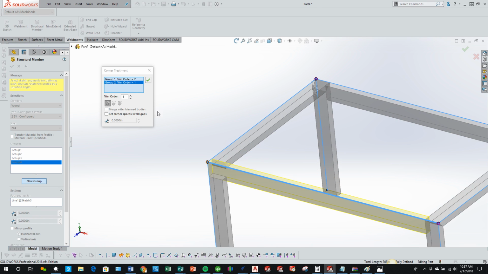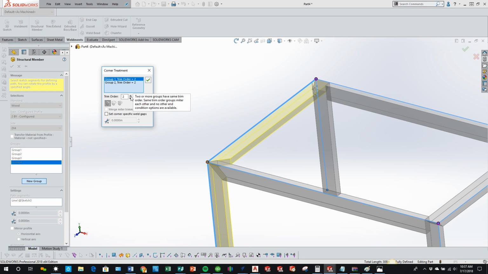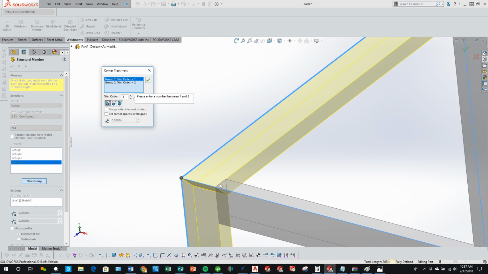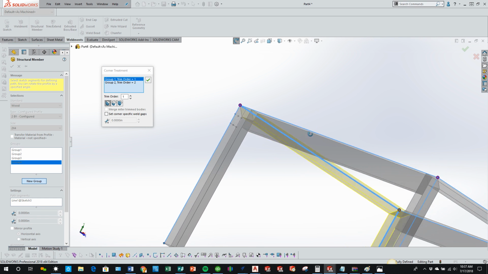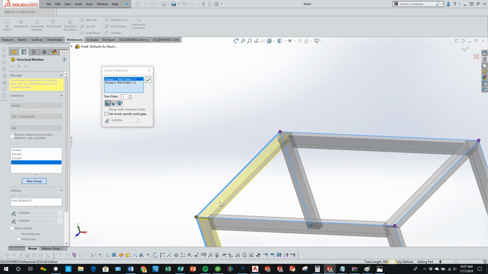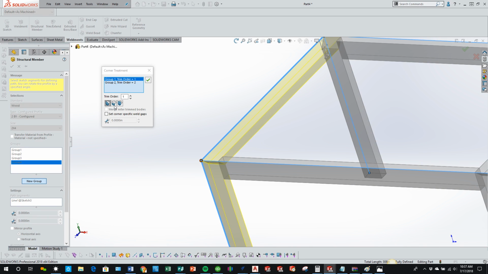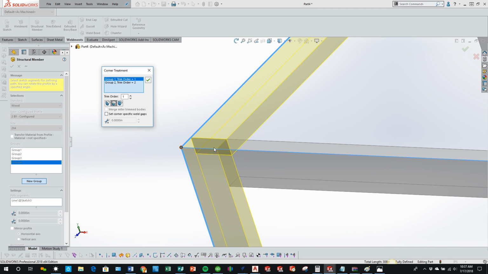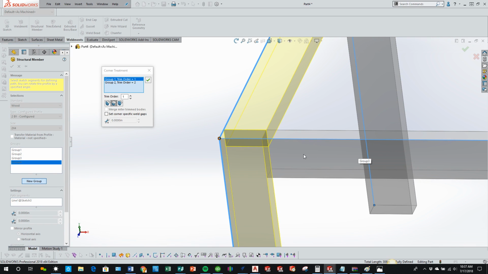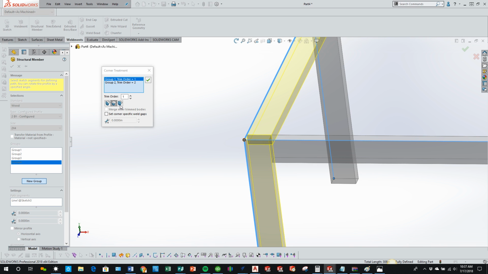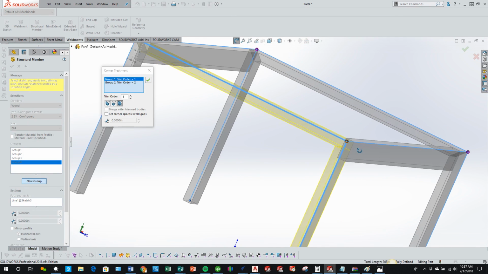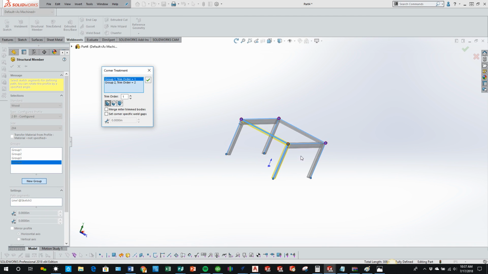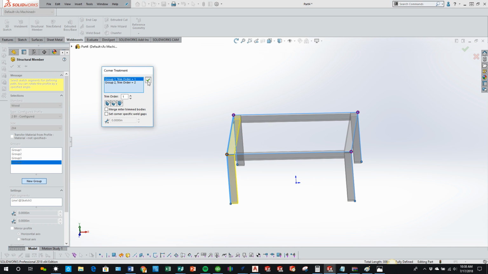In this application, I'm going to keep the miter joints for group 1 and make that the primary, so that it's staying uniform all the way around. I highly recommend, have fun with it. But also looking at our group corner treatment, we can say let's do an end butt. So looking at this corner, I'm butting this one to come in here, and this group, I believe was group 3, is coming in and butting up against this vertical member. So you can have fun with it in any way you see fit. For this application, I'm still going to keep the miter effect, I just like how it looks.